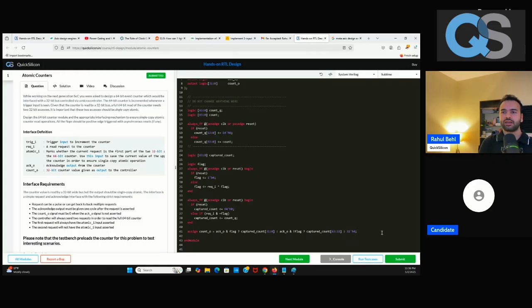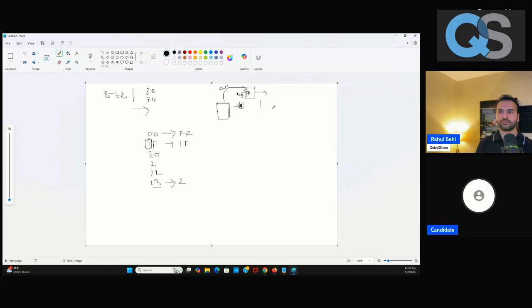The only question I have here is, do we really want to store the entire 64-bit counter value, or can we just store, let's say, the MSB part of it and be done? Because there is a one cycle latency between when the request comes in and when I'm responding with the count. If the request comes in, I cannot directly respond from the counter output. If I'm responding in the next cycle, then in the next cycle the count could have incremented, even the lower portion of the count.